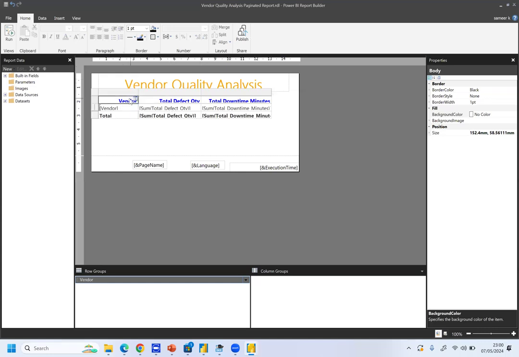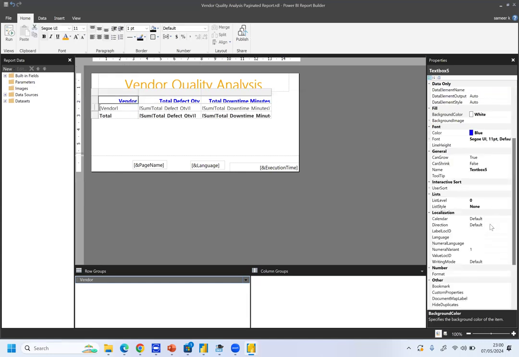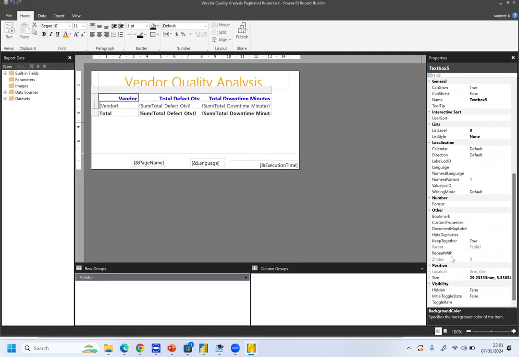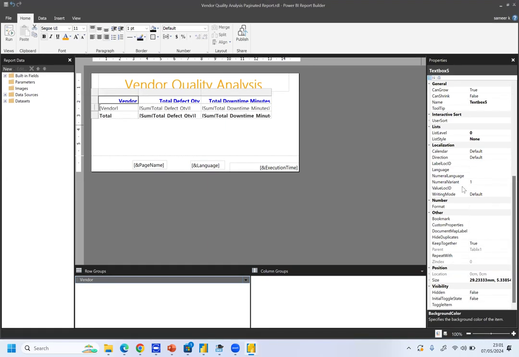Or if you want to view this column in every page, you can click on that vendor column, and you have some properties. You need to go through the properties, where it is name, insert, list. If you want to display this in every page, there is some property you need to change. You can do some research on this. It will be here only. Visibility false, make it as true. Let us check.